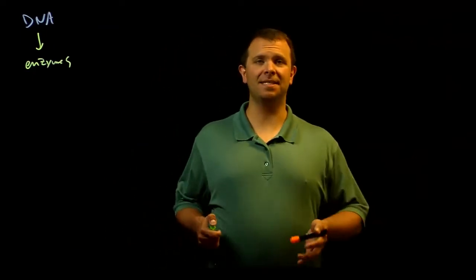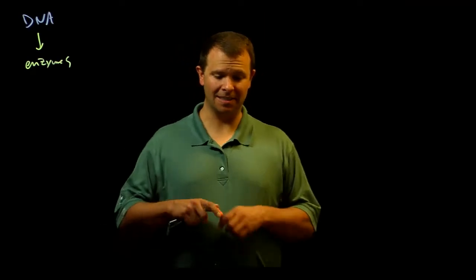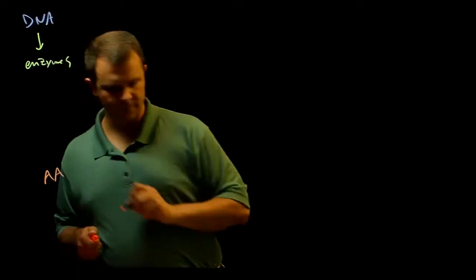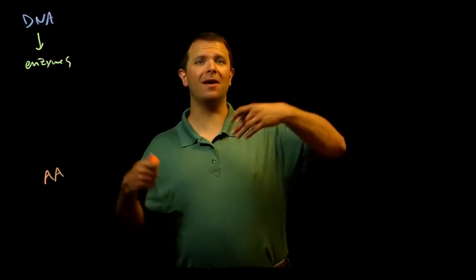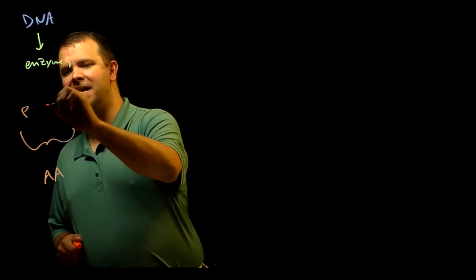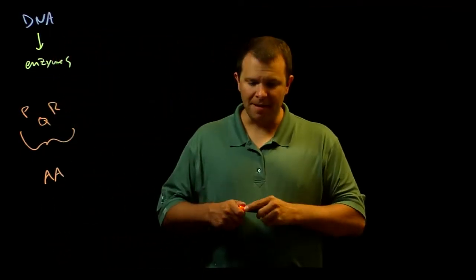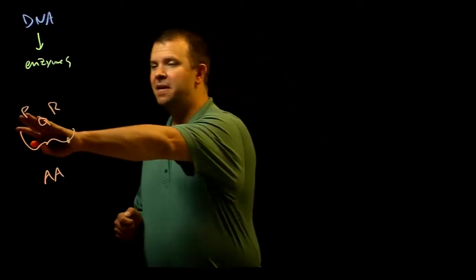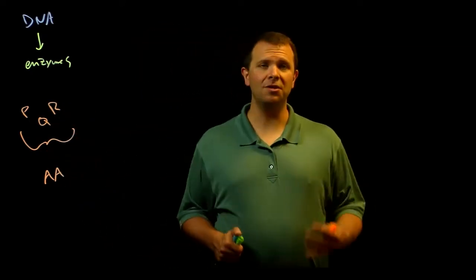Let's take, for example, the biosynthesis of some important amino acid in some organism. We know that amino acid has as some of its precursor molecules somewhere in the pathway some intermediates P, Q, and R. Based on biochemical analyses that we've done, we know that P, Q, and R are involved in making this amino acid, but we don't know the order of the pathway or how P, Q, and R fit together.